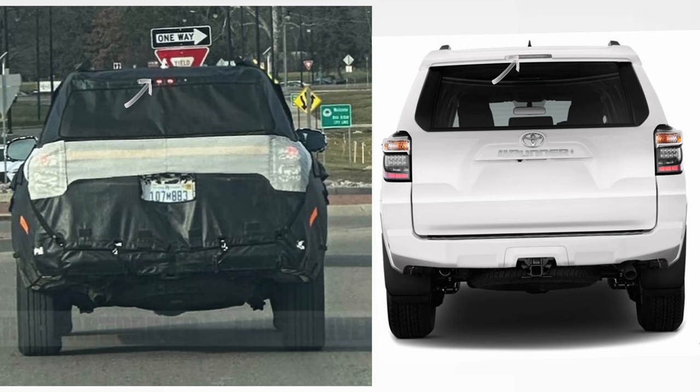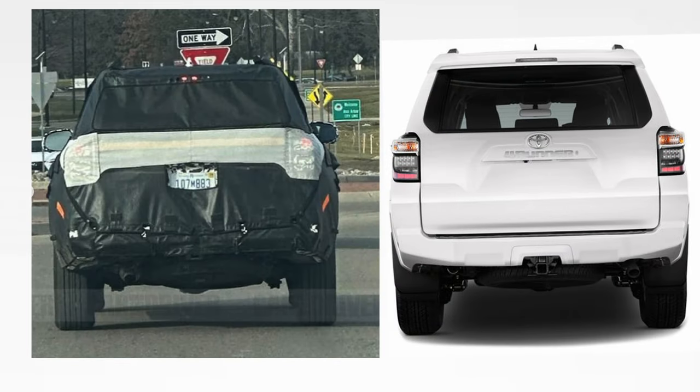Because this car is so heavily camouflaged, we can't see everything. But there are some clear indicators that this could be the 6th Gen 4Runner — the shark fin antenna on top, the pillar placement, and the rear end of the car is really very 5th Gen 4Runner-esque. Personally, that is a breath of fresh air. I have no complaints with the 5th Gen 4Runner — I love that car and I know the Toyota community loves it. If they tried to reinvent the wheel with this 6th Gen, it would cause a lot of tension. Stick to what you do well, and it looks like they've done that in the silhouette of these spy shots.